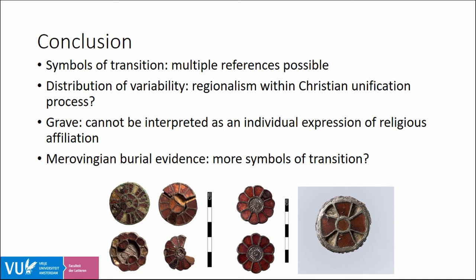As such, the seventh century belt fittings from graves can be seen as symbols of transition. One was heading towards an all-over acceptance of Christianity, but the stages of this transition were experienced differently across early medieval Gaul. Objects like the belt fittings circulated in this changing world and matched the different feelings one could have towards these changes. It remains to be questioned whether other symbols of transition are also present in the burial record — the Garnet disc brooches, for example, can depict crosses or not. It may be that the Garnet tradition was incorporated into the Christian pictorial world, making brooches without crosses able to refer to both old and new world views, making them also symbols of transition.